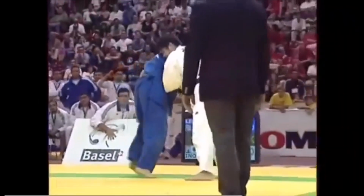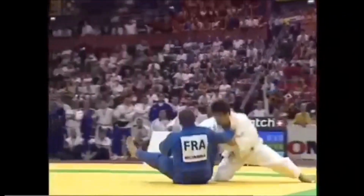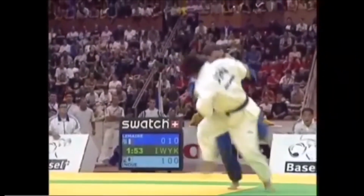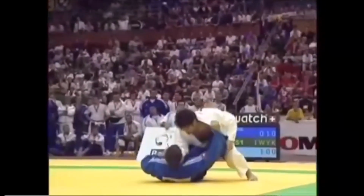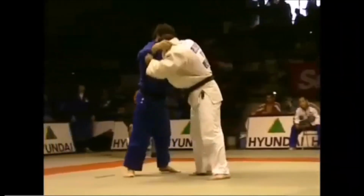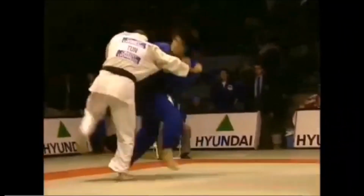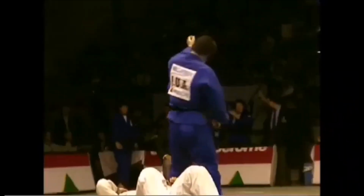Another feint or another tactic he used is twitching with Kosoto here, so they can lift their leg and they are only standing on one leg, and then rips it away with Soto Gari. Here we see it again. He lifts his leg and then immediately switches to Soto Gari and drives down. So this is actually a very genius setup here against the Tunisian. Another, look how high he lifts his leg up and then twitches with Kosoto. Boom! Look what a reaction he got from that Kosoto twitch.